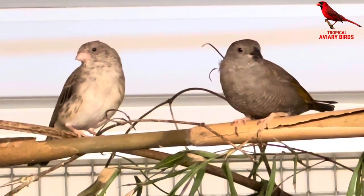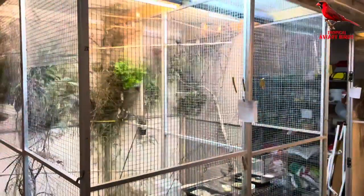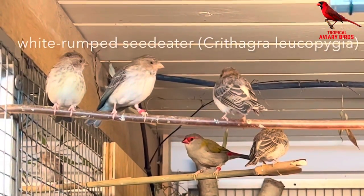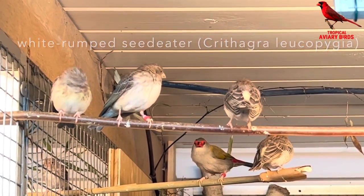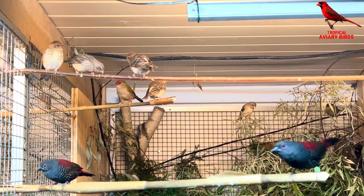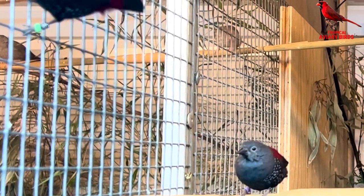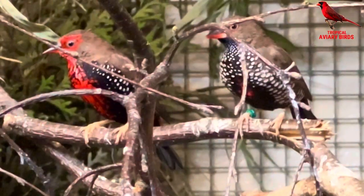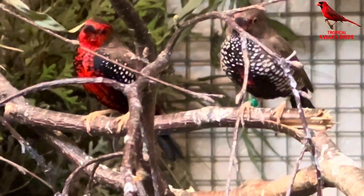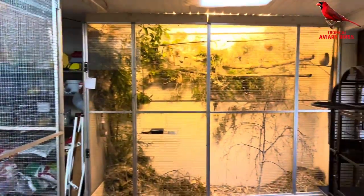You can spend a lot of time just looking into each aviary to see the different birds, find their nests, find their chicks, and so on. In this next aviary, besides the seed eaters and the red-browed finch, we have a breeding pair of Dybowski's twinspot. I had never had this species before, but after visiting Henning this time — where he had three different pairs of this bird — I fell in love with it and acquired a pair myself. It's always very interesting and fun to have new challenges.